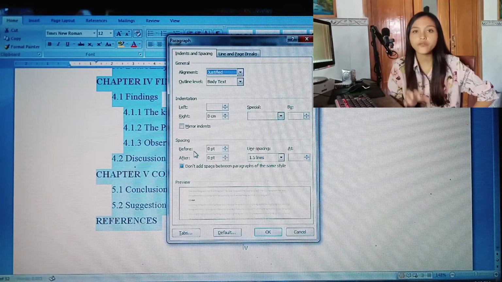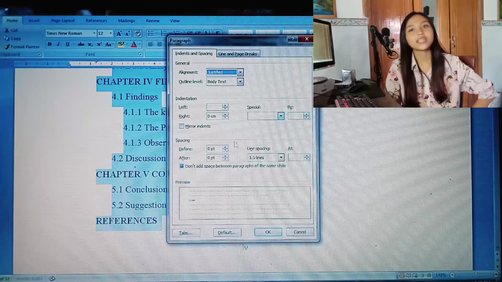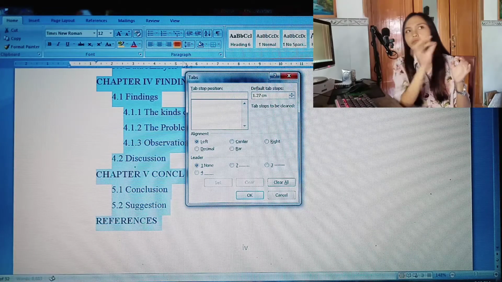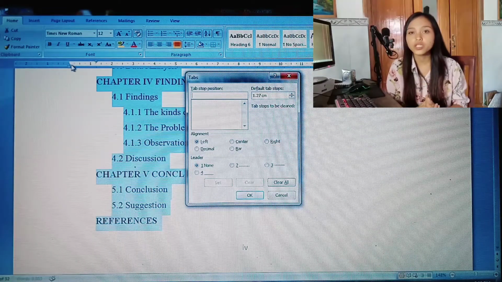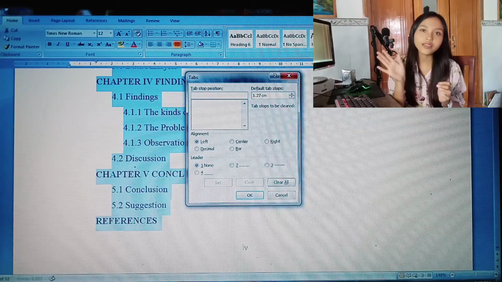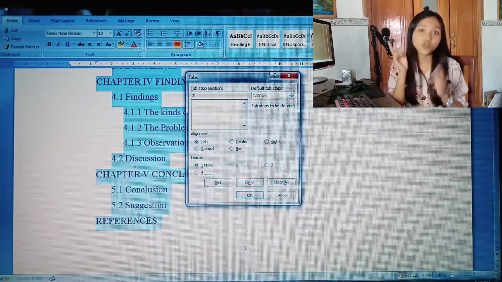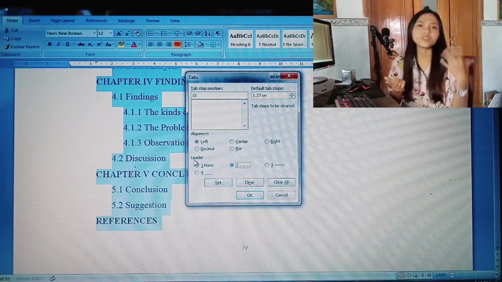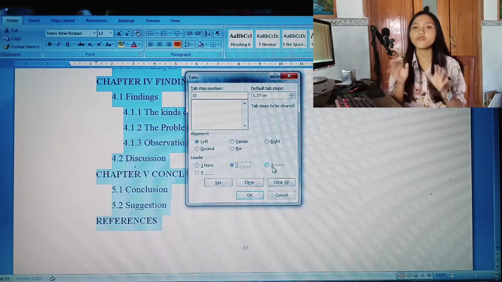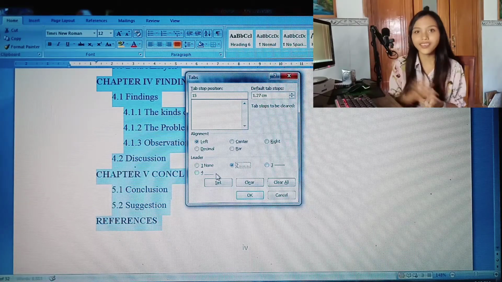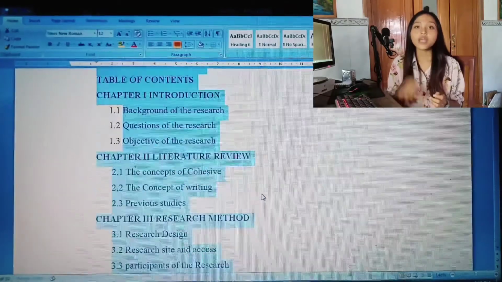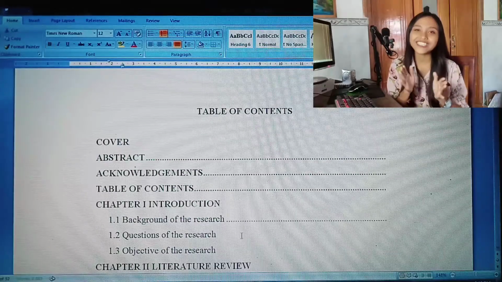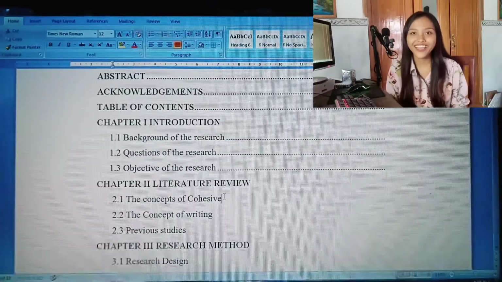So there are several menus. Then click the tab, and after that, you have to type how many points or dots you need, you can see from the ruler on the top of the Microsoft Word. So I will type 15 and choose the number 2. It is up to you which type you choose. You can choose number 1, number 2 or number 3. And after you choose the style, you can click OK. And the last is click tabs. So here we go. Now you will have the list in a neat table of content.